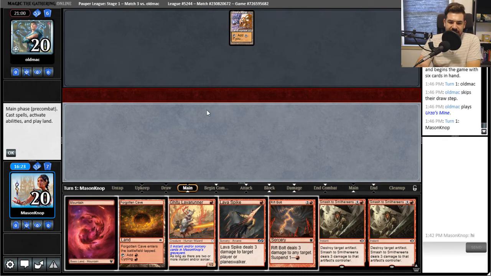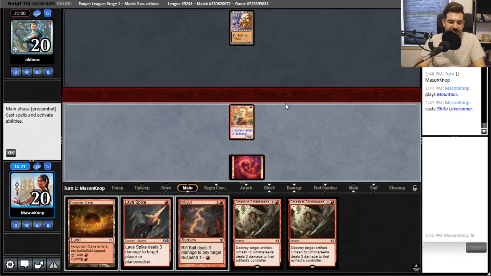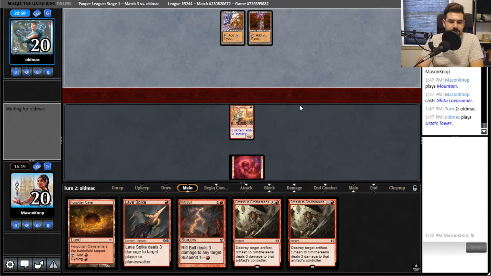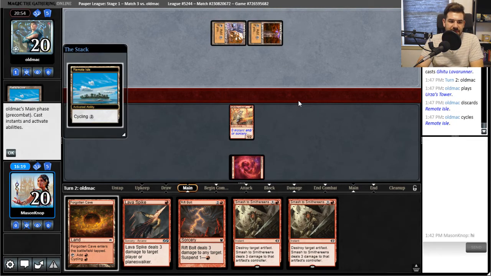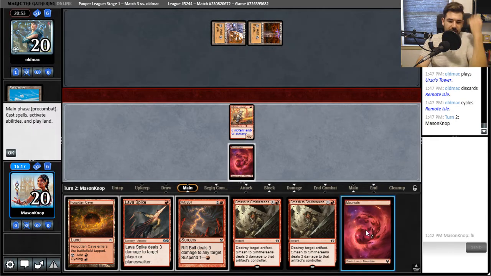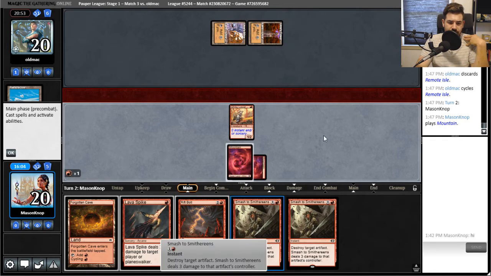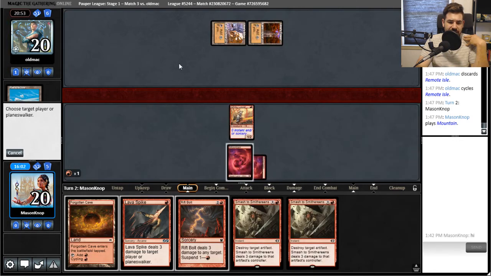We'll play just a simple, humble Ghitu Lavarunner. The Prism. Nope, Remote Isle. Sure. Land. Okay, that's good. We'll Lava Spike you.